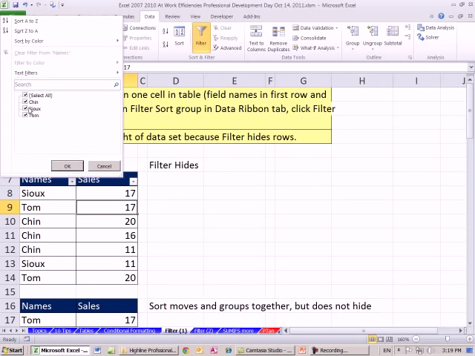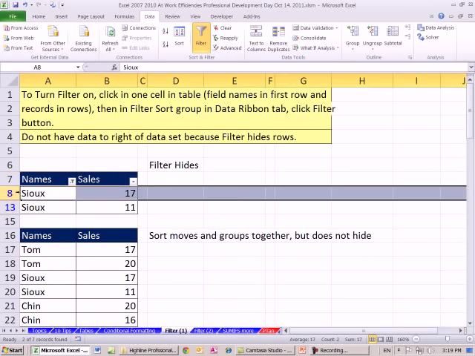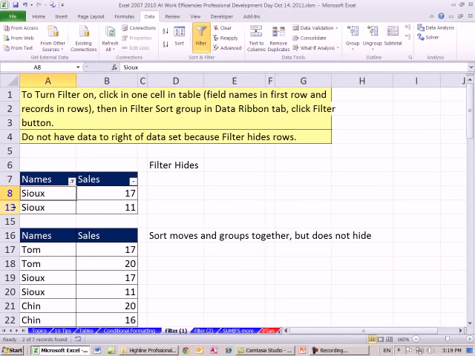There it is. We can choose unselect all and select Sue. What's nice about this is that everything that's not Sue is hidden. Actually, you can tell it's hiding because there's blue there. That means it's filtered. And you can see it goes from 8 to 13. Then you simply highlight the table. Now, if it's a big table, you click in one cell and Control asterisk, using the asterisk on the number pad.